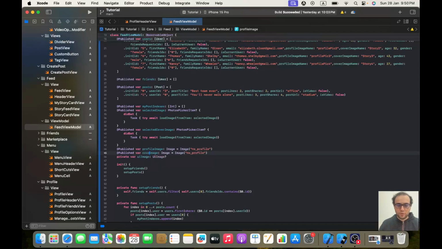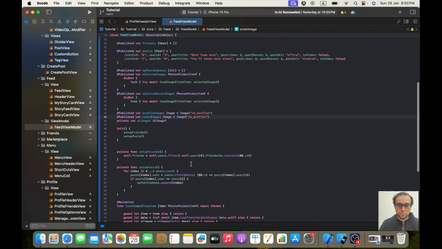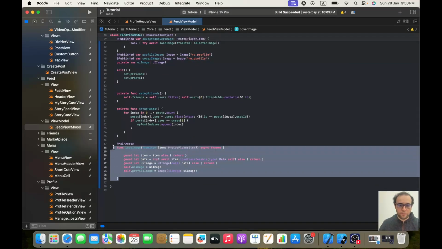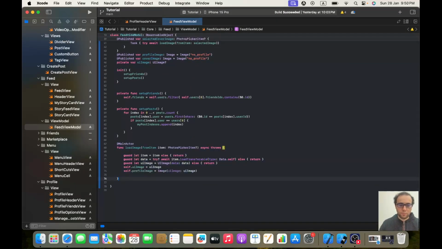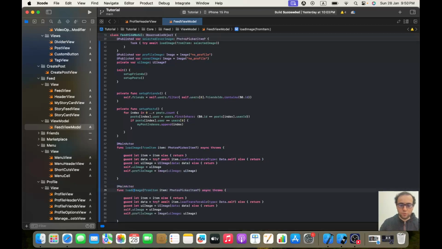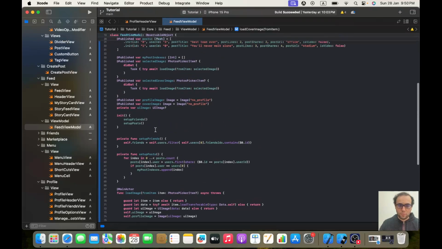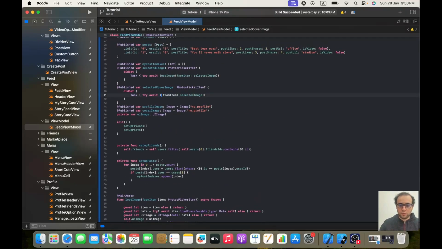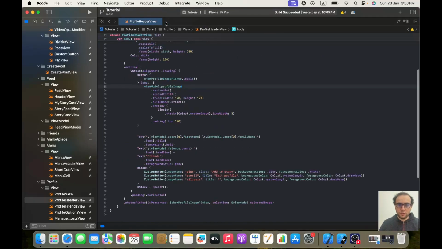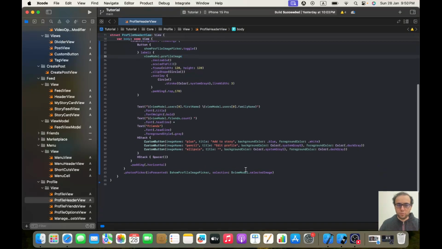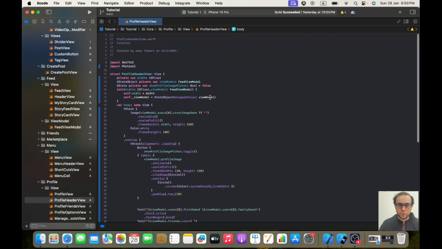I will call it coverImage, and here I will call it loadCoverImage, and it will be self.coverImage, and here it will be loadCoverImage, and I will replace it with selectedCoverImage. That's all I need.